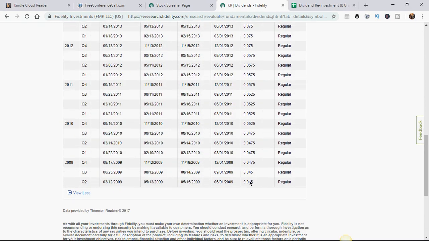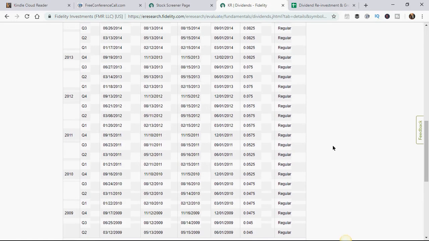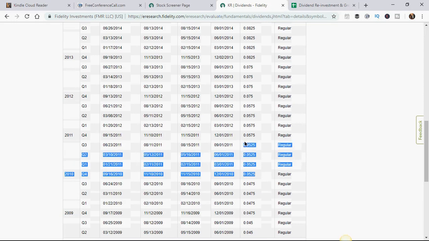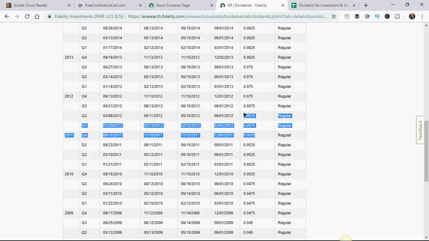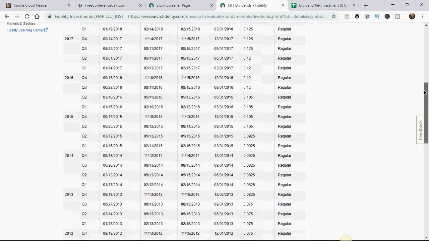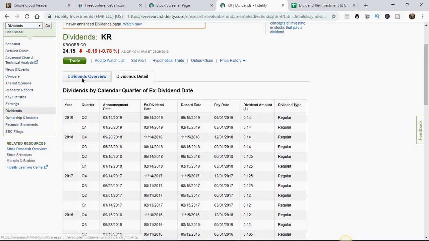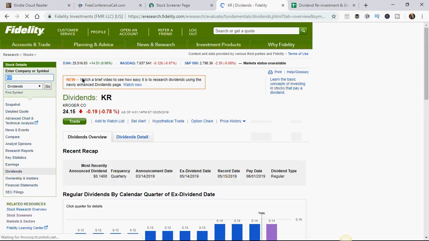Now, here's one of the things I love about this company. They raised their dividends even in the midst of what other companies were cutting, because this is the heart of the financial crisis. At the end of 2008 to 2009, they raised their dividend anyway. Whoa. So they increased the income of their investors regardless of the financial situation that's going on in the economy. I can appreciate that. Definitely.